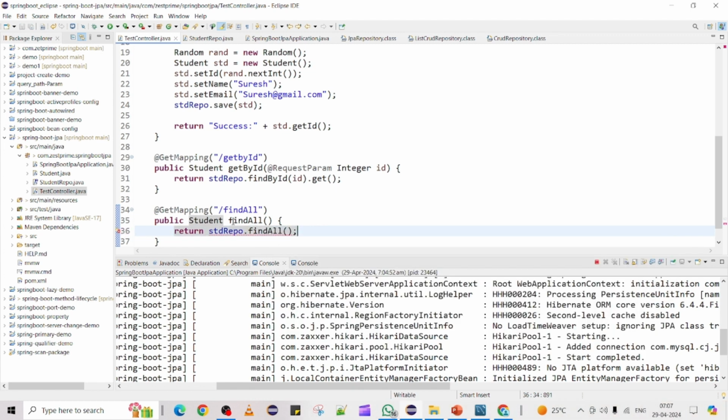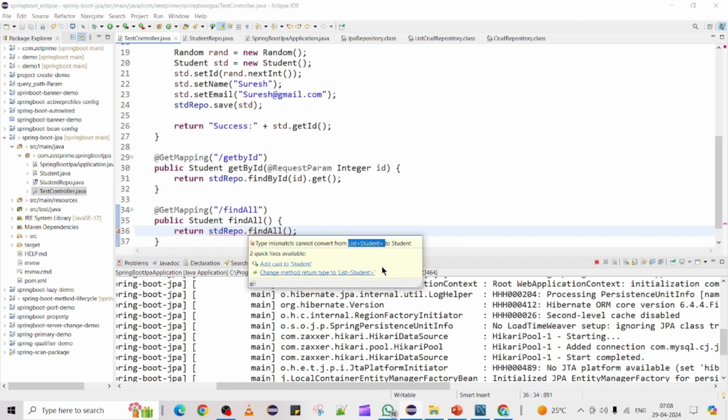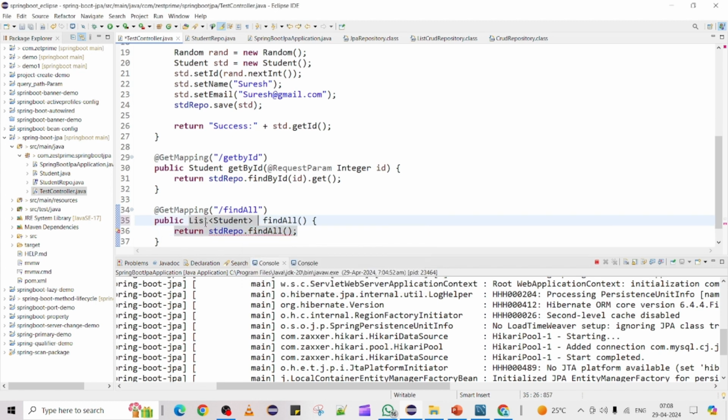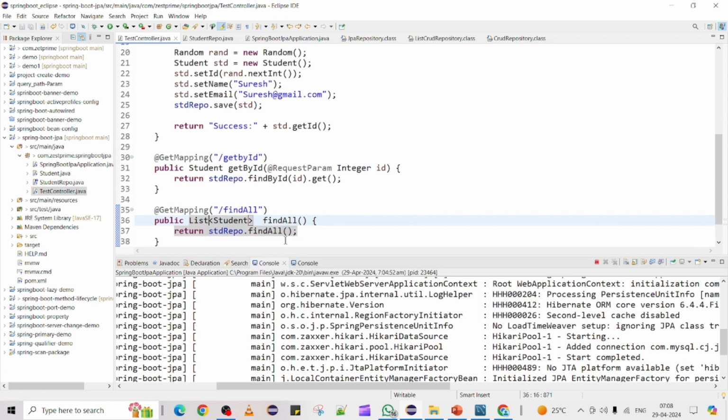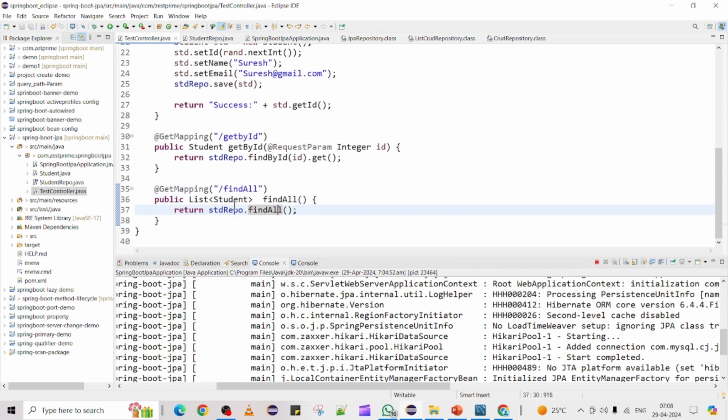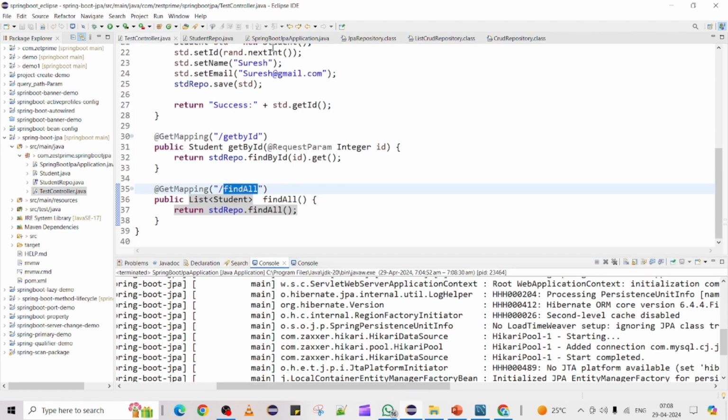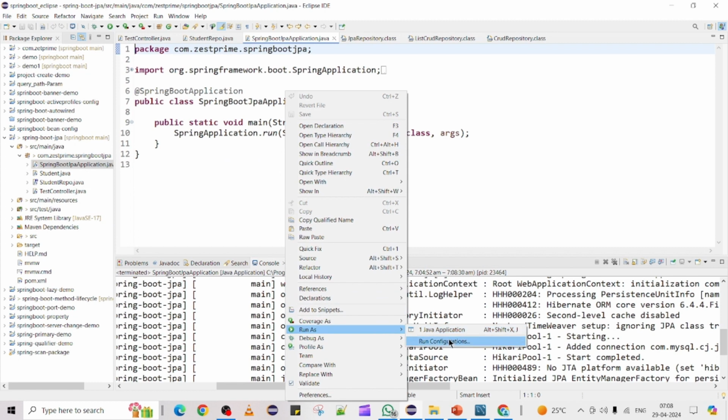So this is the one. Basically, what it will do is fetch all the students available inside the database, right? It's not specific to one student, but it will give everything. But we have to know the return type is not a single student, it's a list of students, right? So this is another API available in the repository, an inbuilt repository API, which will give all the students inside the student table, right? For this we need not give any input, so we are not taking any request parameter, right? So let me restart our application, then we will verify it.